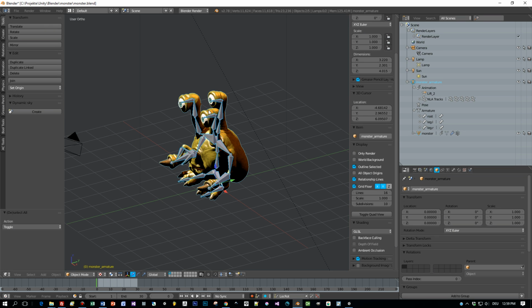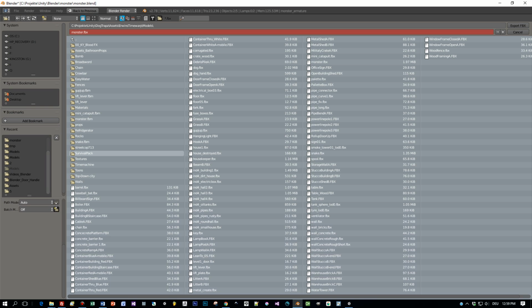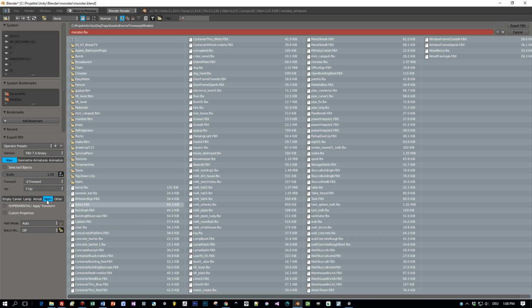Therefore let's choose File, Export, FBX, export just the mesh and the armature and only the selected objects, and I selected the armature and the mesh.